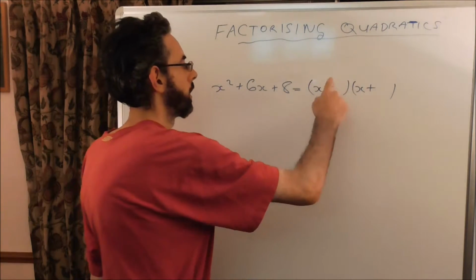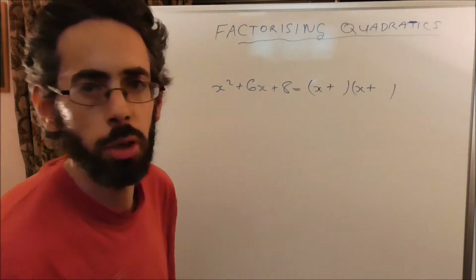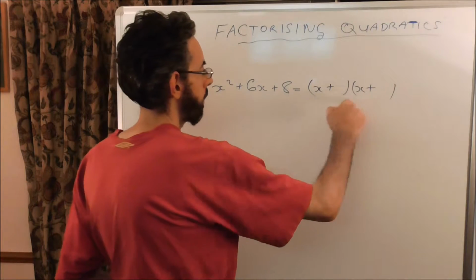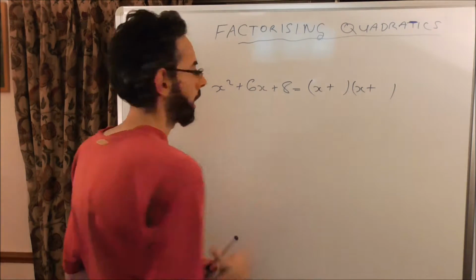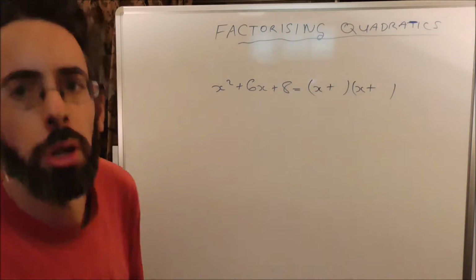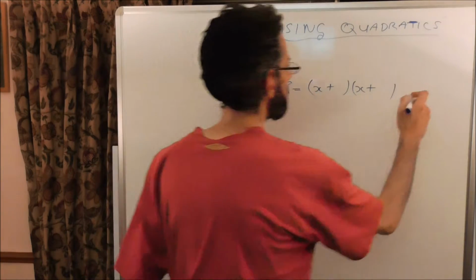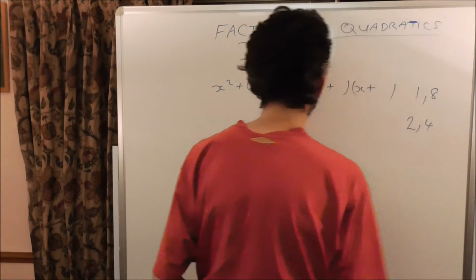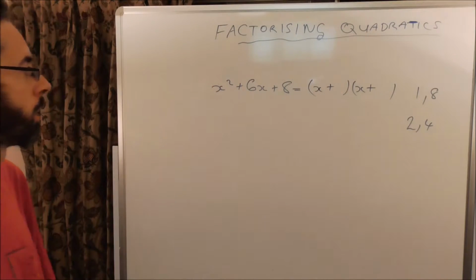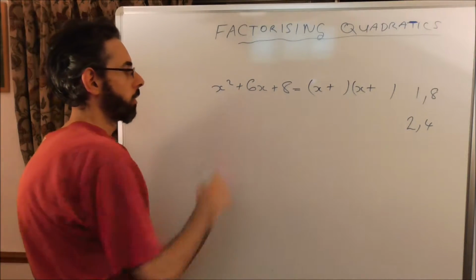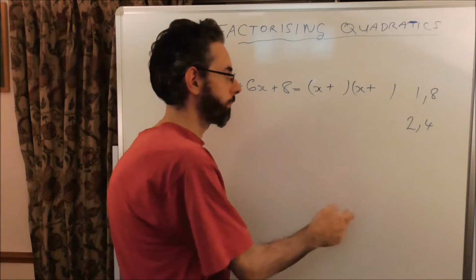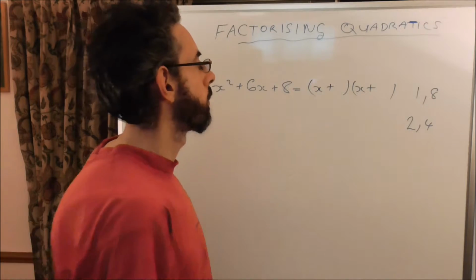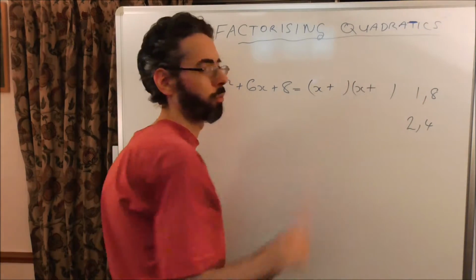And here, we're looking for a pair of numbers with a product of 8, because the numbers here would need to multiply to give us 8. So what could they be? Well, there are 2 possibilities. Could be 1 and 8, or could be 2 and 4. We also have 6x here, so we're looking for a pair that if we were to expand the brackets, we'd get 6x. So do you think it's going to be 1 and 8, or 2 and 4?